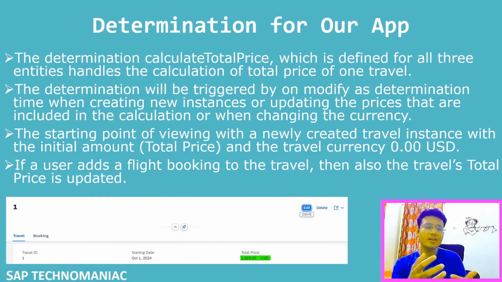That will be the triggering point. The same action I will call from all three entities, so there is no need to write duplicate code. I will create one internal action, calculate total price, and call that internal action during the determinations when the booking fee, the supplement fee, or the total price gets changed. At that time it will automatically trigger and update the total price field.